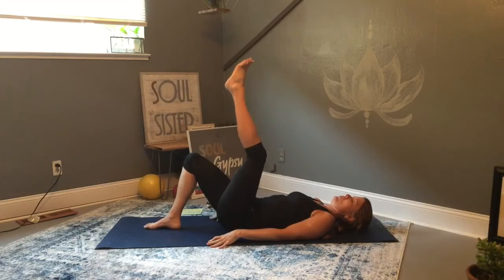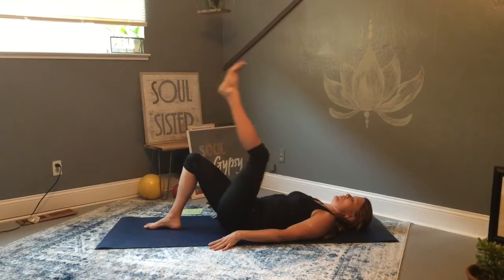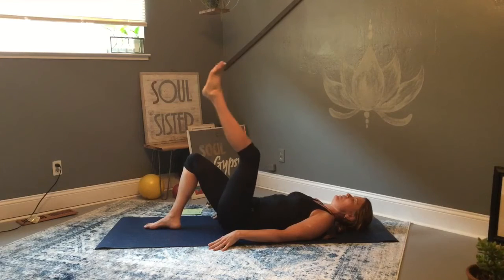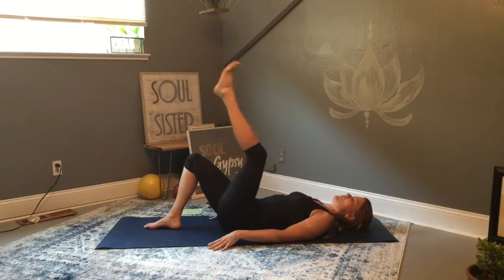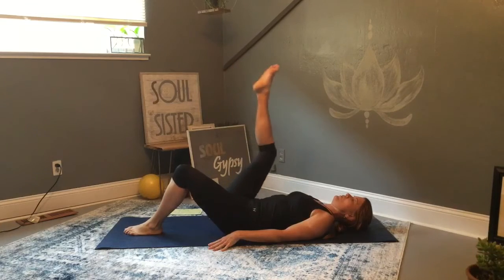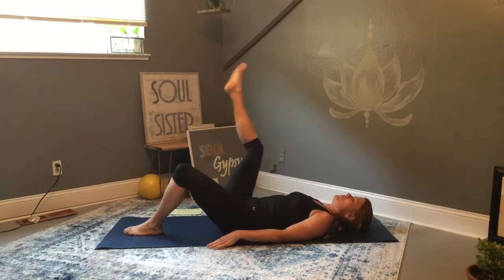Go ahead and get into your leg circle position. Slight bend of the knee, open hip here. Let's go small circles and then increasing the size of the circle to a medium circle. So small to medium. And then we're going to reverse small to medium. So just a few small and then medium. Good. All right, switch legs. Again, starting small. Medium. So we're just increasing the size. And reverse small. And medium.